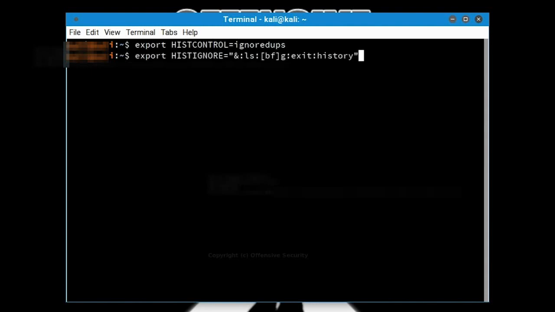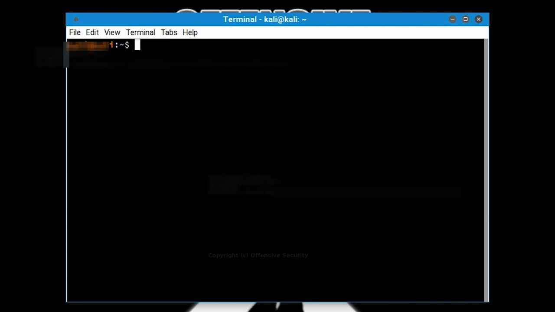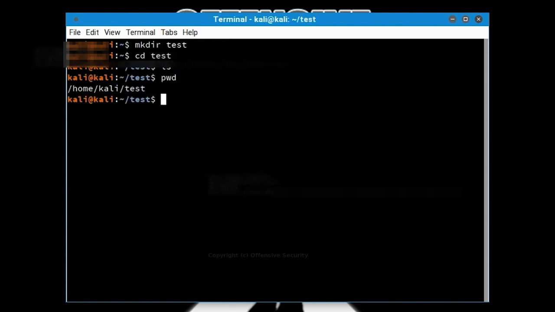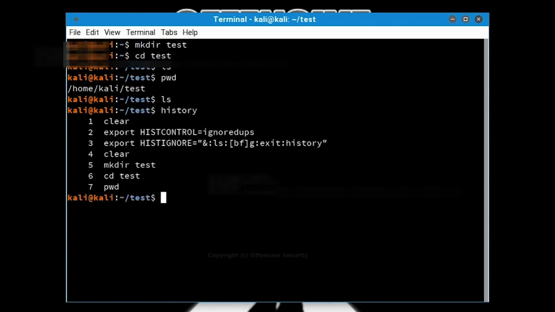The HISTIGNORE variable is particularly useful for filtering out basic commands that are run frequently, such as ls, exit, history, bg, etc. Let's run a few commands to see if history ignores our specified commands. As expected, the ls and history commands do not appear in our command history.